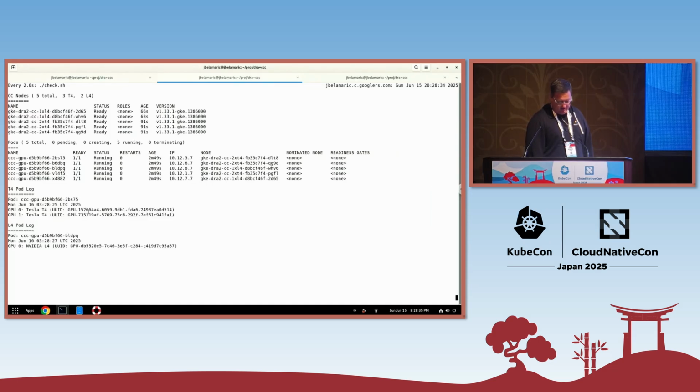So what's happening here is you can see that even though we just scaled a single deployment, we had a single pod spec, the custom compute class, the advanced autoscaler, made a selection of the types of nodes to spin up to satisfy those pending pods, and then the pending pods themselves, because of the DRA configuration, those containers were able to come up and make use of whatever GPUs they were given. So your workload, of course, needs to adapt to whatever GPUs it sees, but most of these workloads already are able to do that. So the really missing glue was the ability for Kubernetes to plumb in different numbers of GPUs based upon whatever node was spun up.